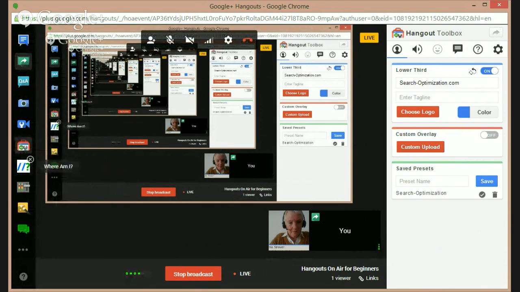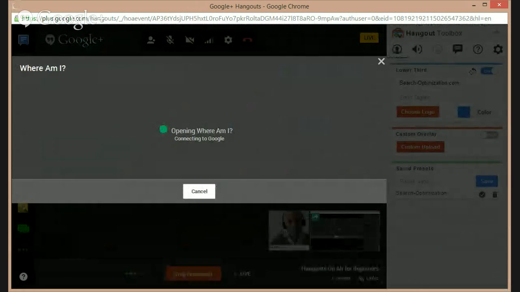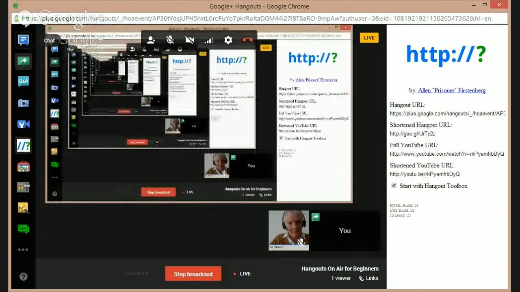Below it, there's a Where Am I? This is a handy little app that you can put in here, and it gives you links as to where we are. And that's really good to have. One of the things you can do with the Where Am I is it has some links that you can copy. So if you need to get back, or if you get lost, or somebody needs to find where you are, you can share those links with them. You see those over here on the right.